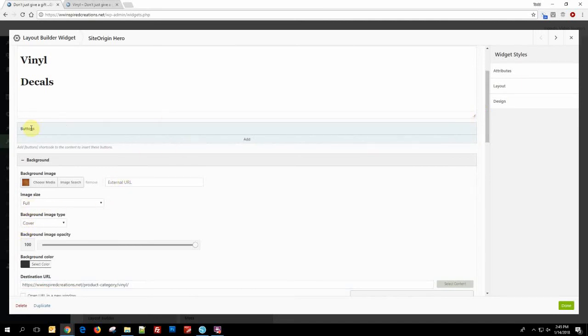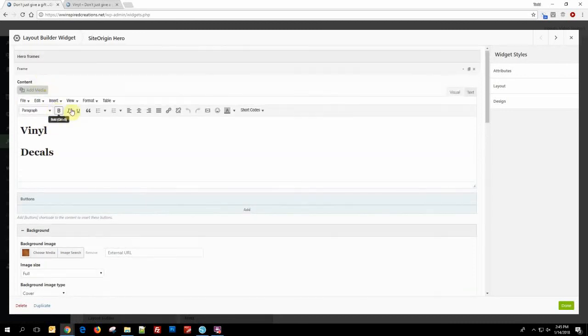Once you get all that done, notice there's a lot of other settings here. You can add buttons to that little box. You can add all kinds of different things. You can change the background color. You can change just so many different things. But if all you want is the same look that we already have, and you just want to change the background image and the words perhaps, you just change them here.